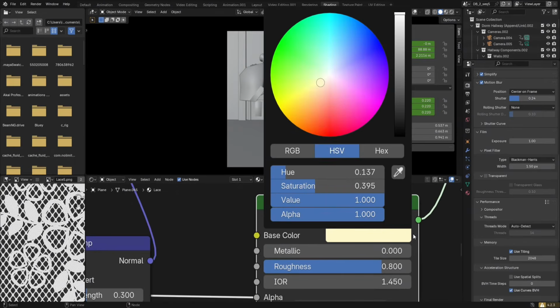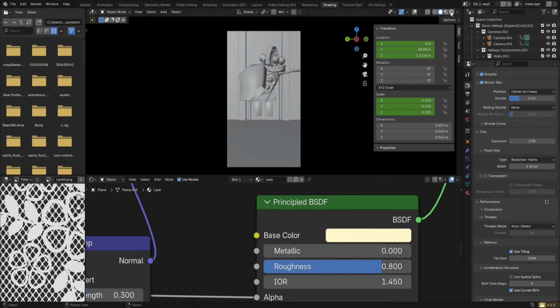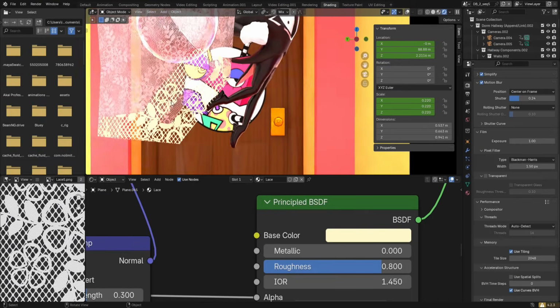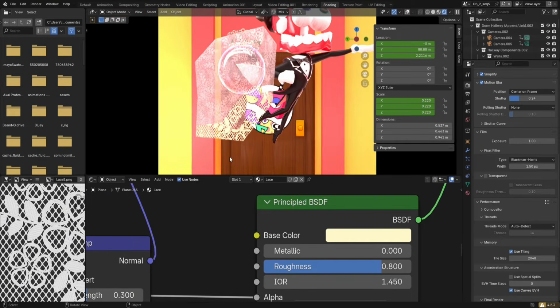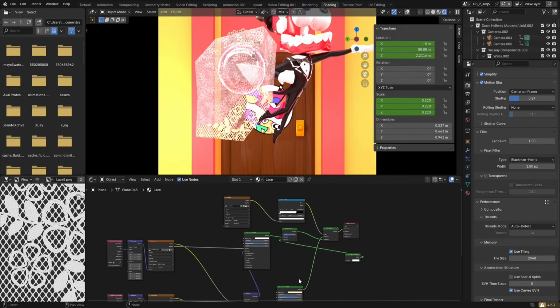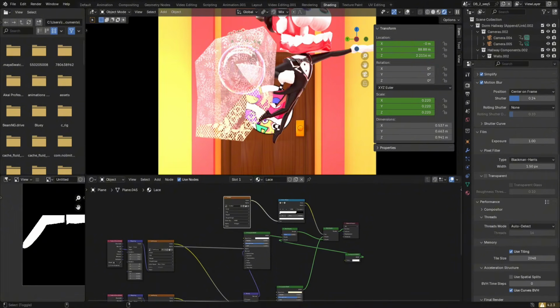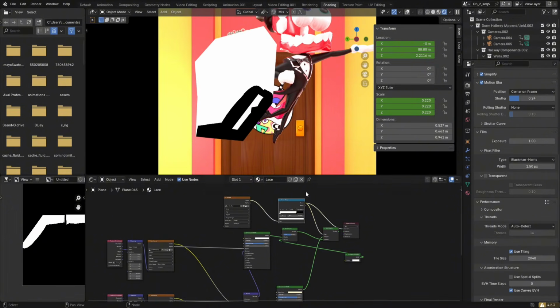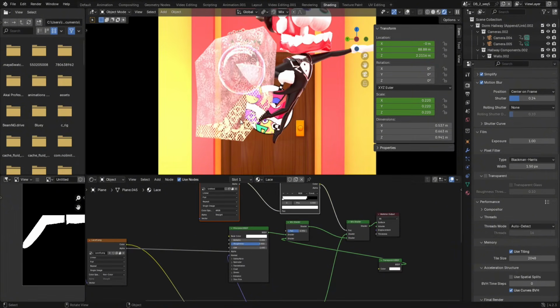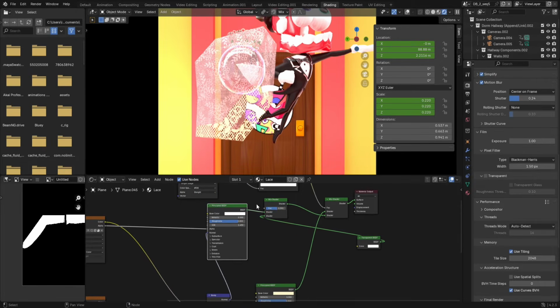So that's how you can kind of see that the bottom part of the veil is more gold. And then I created a mask. This is the mask that looks like this. And then I mixed the two colors of the veil together.